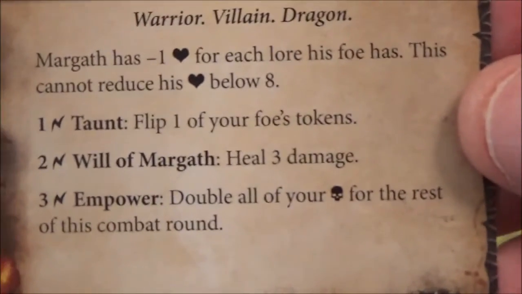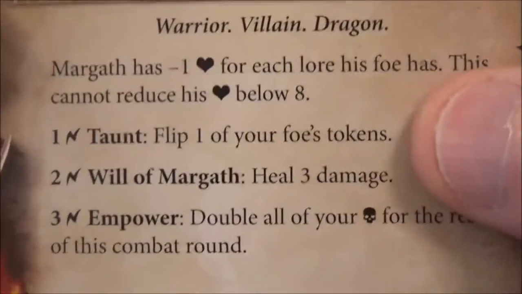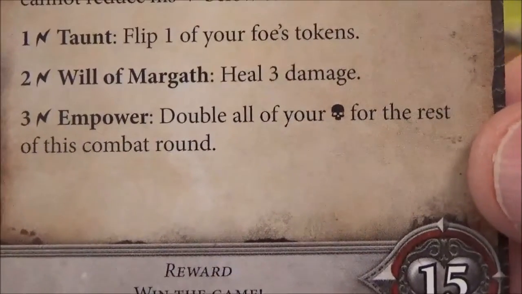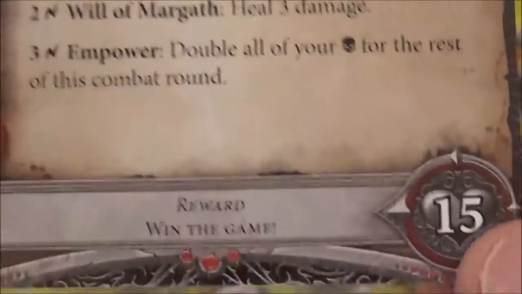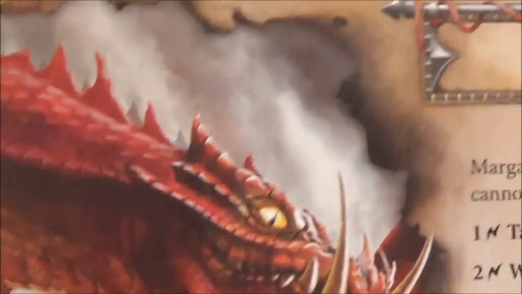If he gets a surge, he can taunt and flip one of our tokens. Not recast, flip. 2 surges, the Will of Margath, he gets to heal 3 damage. And with 3 surges, he's got Empower: double all of your damage for the rest of this combat round. As you can see, we haven't got much chance. He's pretty tough anyway. So let's see how we do.